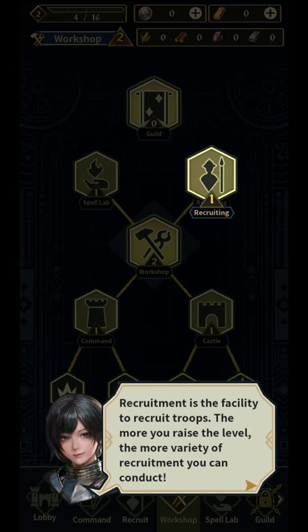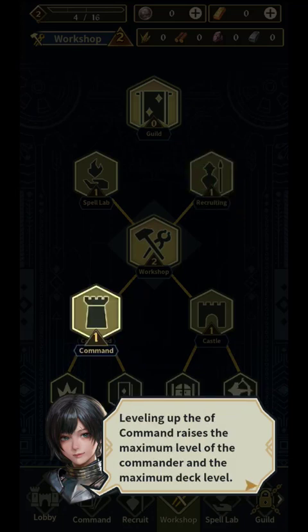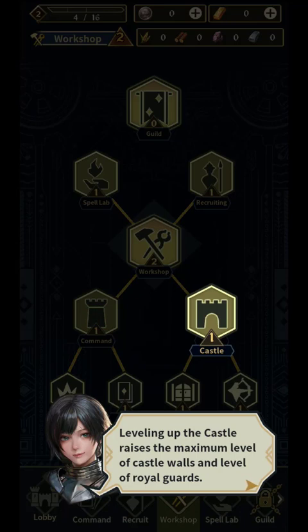Recruitment is a facility to recruit troops. The more you raise the level, the more variety of recruitment you can conduct. Leveling up of command raises the maximum level of the commander and the maximum deck level. Leveling up the castle raises the maximum level of castle walls and level of royal guards.